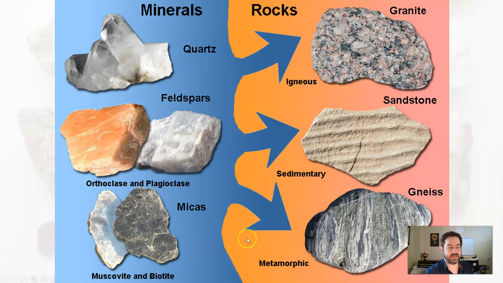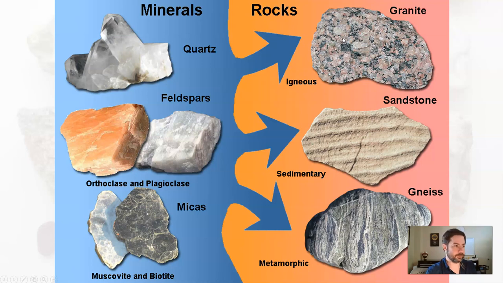So here's a nice little image that illustrates that. For instance, there's a type of rock called granite. And maybe you've seen countertops made of this. Maybe you've hiked in the White Tanks or in the Estrella Mountains. There's plenty of granite there. Typically granite is a combination of a few different minerals, like quartz, orthoclase and plagioclase, as well as muscovite and biotite. You can see the darker stuff is the biotite, the whiter stuff might be a particular type of feldspar or some of the quartz. So you combine these together, that's what granite is.